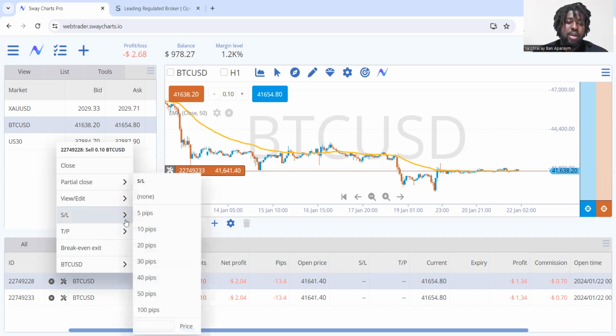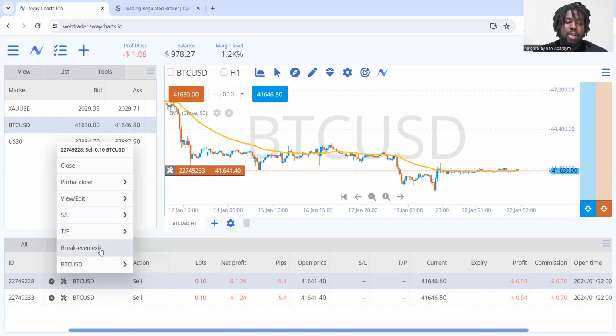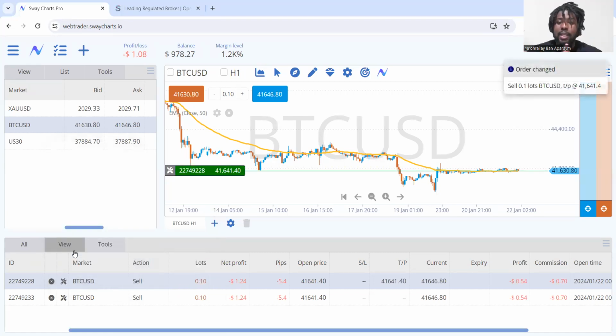I can do that. Also, your stop loss: you can adjust your stop loss, take profit, all that stuff. How many pips from your entry you want your take profit to be, how many pips from your stop loss you want your take profit to be. Completely love that. And the most beautiful thing that I love is a one click break even. You don't have to click anything else, guys, to put your stop loss at break even. You don't got to type in the numbers. You just click on the icon, click break even, and automatically your trade is there. As you can see, the green icon shows your trade is at break even.